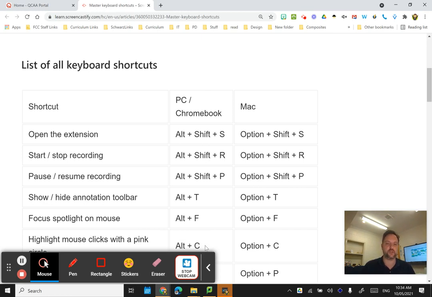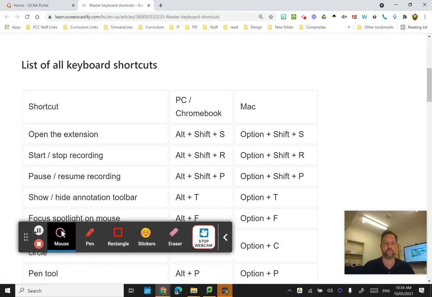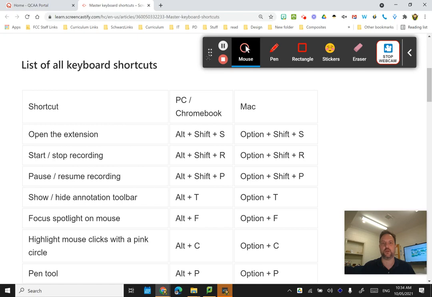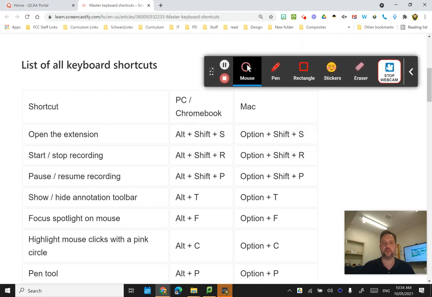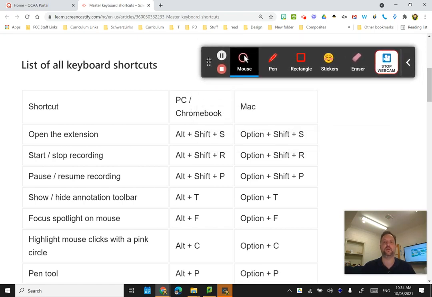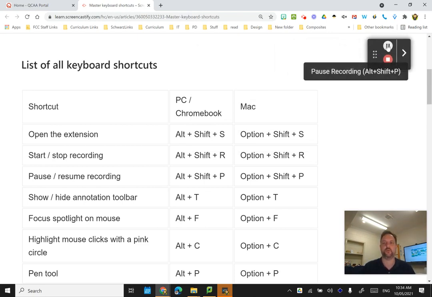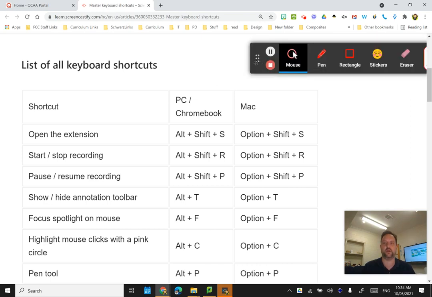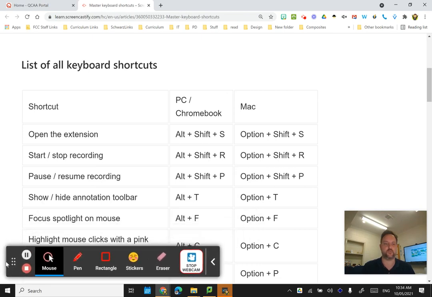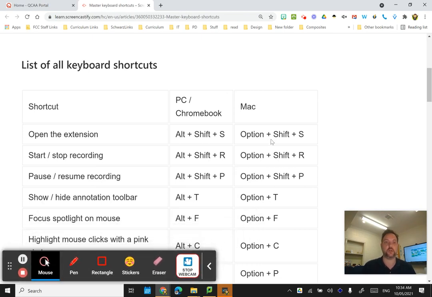But if you have noticed it, this is the new toolbar down the bottom here. The big one is that you can move it around to wherever you need now so that it no longer covers important information in the bottom left. The other thing, of course, is you can hide it. So you've got quick controls here, so I can pause my recording, I can stop my recording. I like having it out anyway, just so I can see what I'm doing, but then eventually I will hide it.